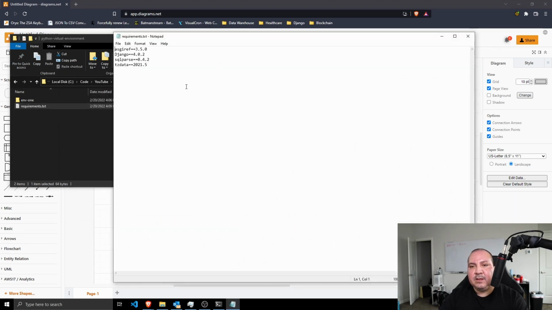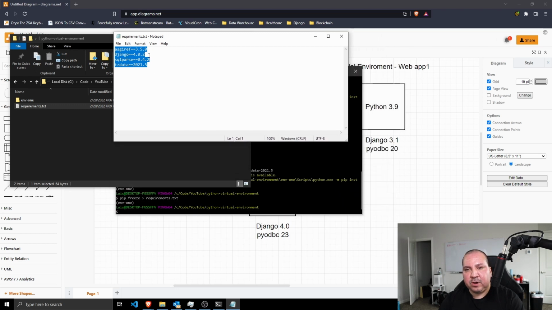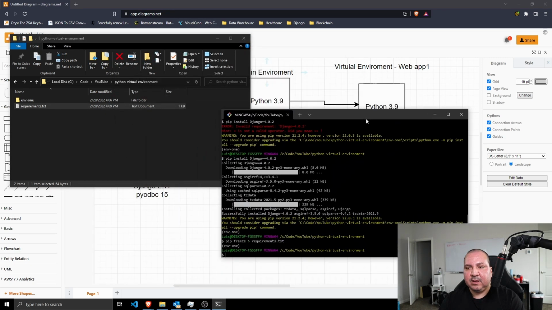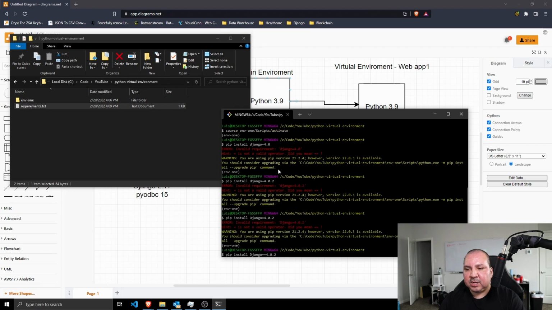Let me go ahead and open it up. These are the four packages that got installed right now in that environment, and that's all it did. I exported this out because anytime you work on a project, you want to provide the package versions in your environment. So anybody else who uses it could install those same versions, to make sure everybody is on the same page as you have other team members working on your code. As you can see, this is Django 4.0 with these other packages, which works fine. So what we did right now is just go back to the top.